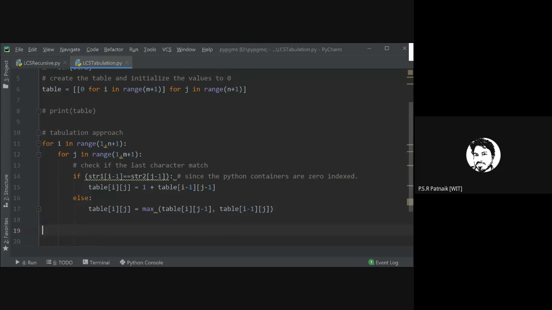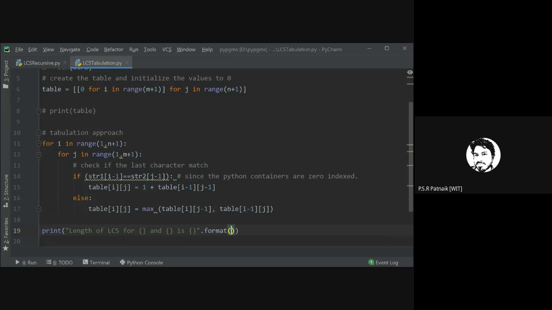So if I'm out of this, the only thing I can do is print the length of the longest common subsequence for str1 and str2 is something.